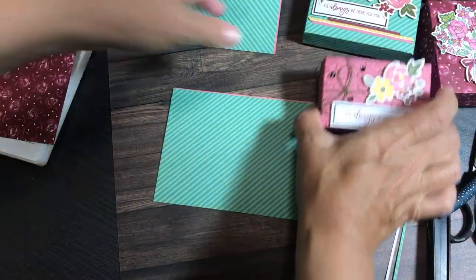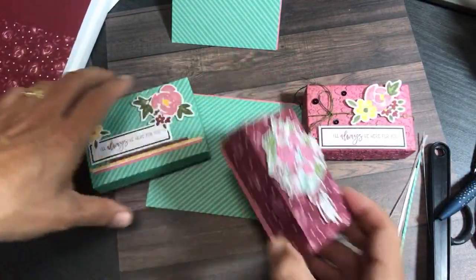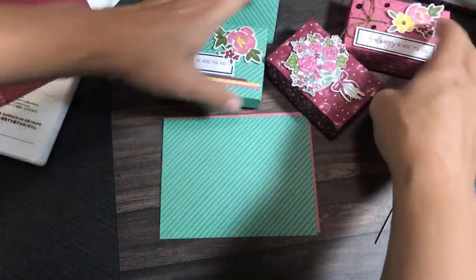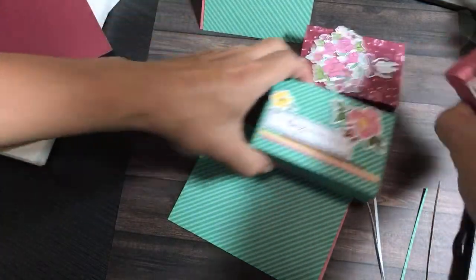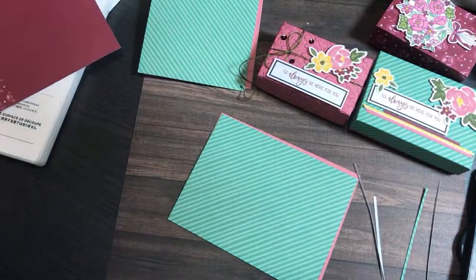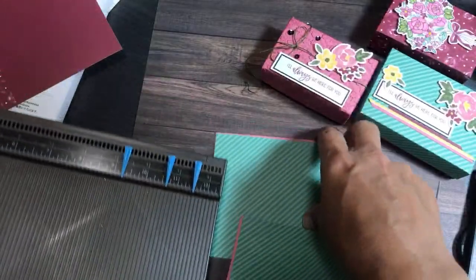Okay, everything I did here started with the same exact things. This one started with the top and bottom of a card. That was this card here. This box started with the top and bottom of a card. It's all the same. Everything I'm teaching is the same exact process for all 3 of these boxes. The only difference in all 3 of these boxes is where you score, where you're scoring with the Simply Scored tool. And you can use your paper trimmer to score as well. Don't mind my table. Maybe if this tutorial goes quick, I can show you the other projects as well, in case you missed my paper pumpkin video that I showed last.